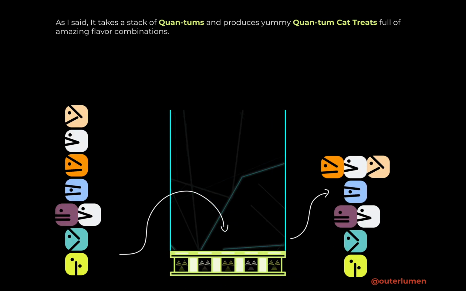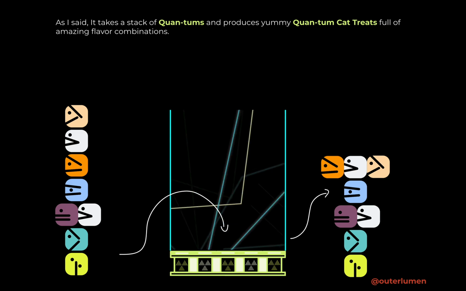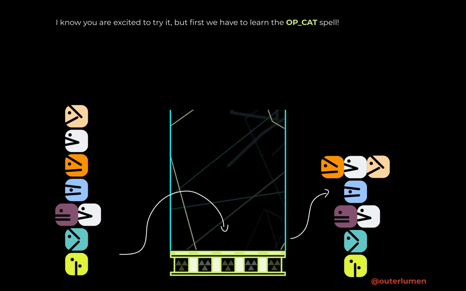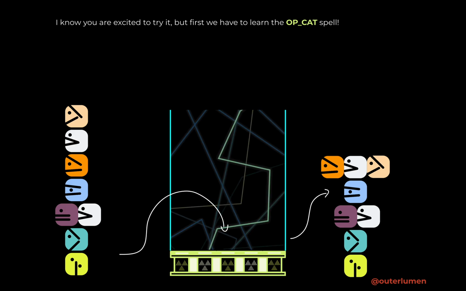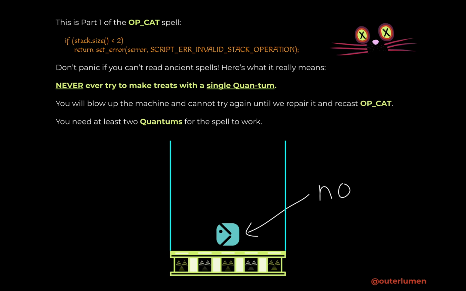As I said, it takes a stack of quantums and produces yummy Quantum Cat Treats full of amazing flavor combinations. I know you're excited to try it, but first we have to learn the Cat spell. This is part 1 of the Cat spell. Don't panic. If you can't read ancient spells, here's what it really means. Never ever try to make treats with a single quantum. You will blow up the machine and cannot try again until we repair it and recast Cat. You need at least 2 quantums for the spell to work, so no.